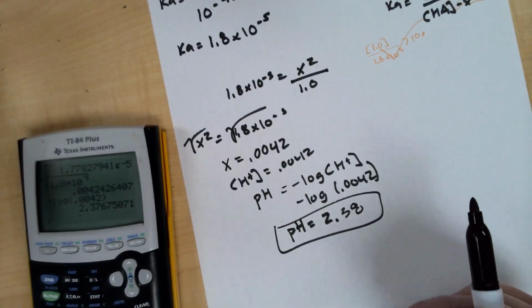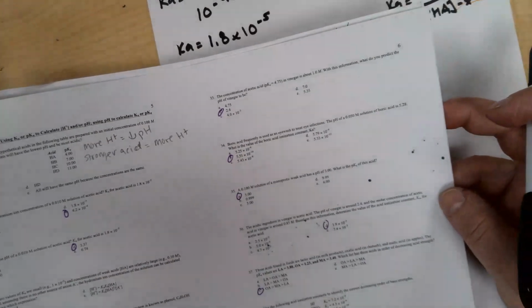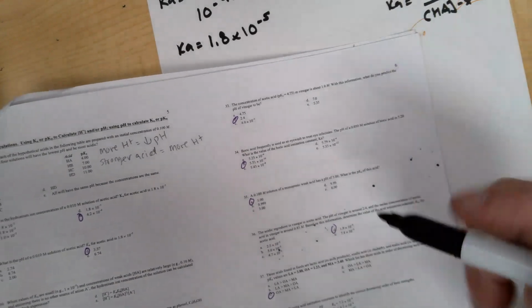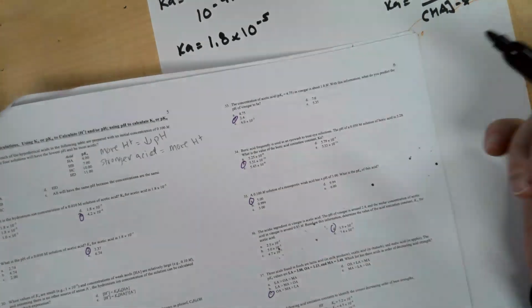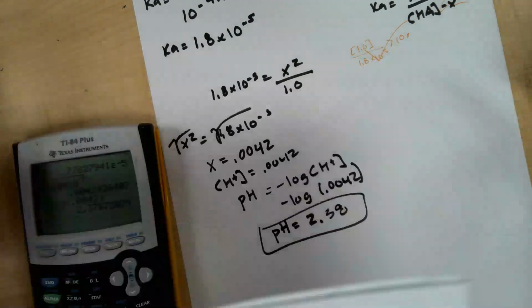Our answer choices on the test, though, are not to correct sig figs. This guy keeps on doing this a lot. We should email him, guys. Closest one we're getting is 2.4, which is the closest one to this one. It's not right, though. It should be 2.38. But we're right. They're wrong. But either way, that's the correct answer. So if you got that right, you're doing it right.